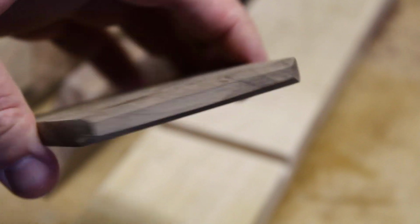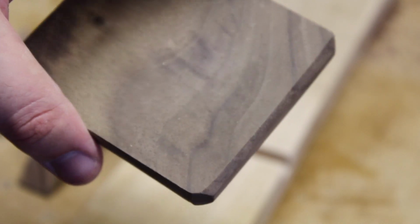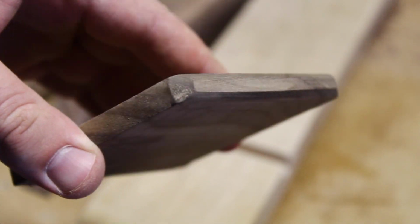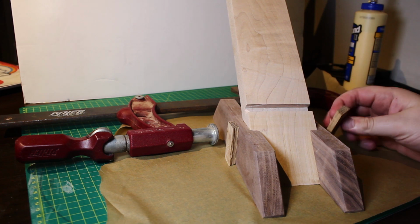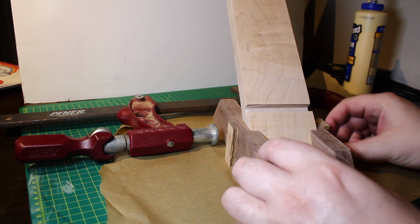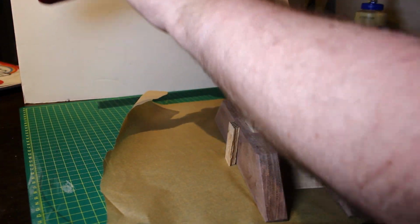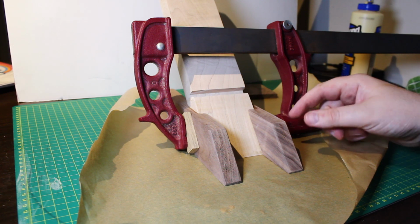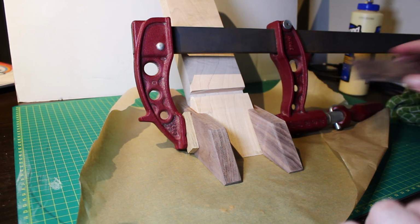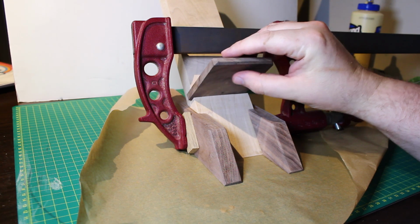I softened all the edges that I'd chamfered just to give it a bit of an older look. These two little oak pieces of scrap stop the clamp from damaging the walnut. So now that's in the clamp, I need to add the front piece in that slot here.